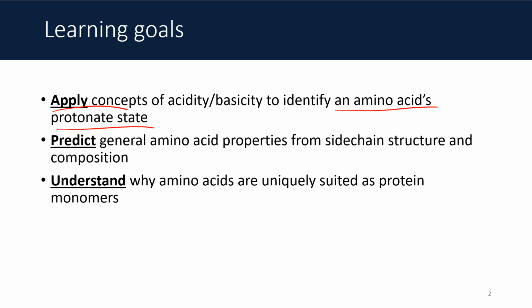Once we get a feel for that, the next thing we will be doing in today's lecture is practicing how to predict the properties of an amino acid going off sidechain structure, its protonation state and charge, composition, and so forth. And once we're able to do that, we can begin to have a conversation on why amino acids are so uniquely suited as the building blocks to proteins.